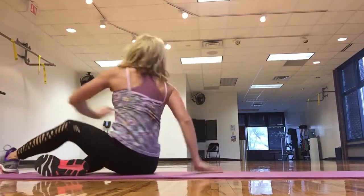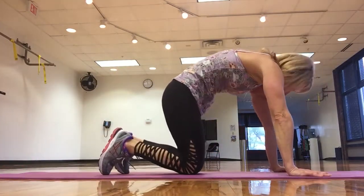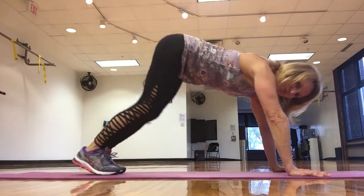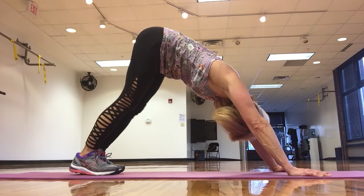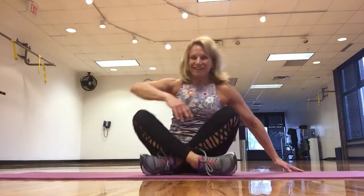Roll your body up. We're going to flip it over, hands and knees. We're going to go round up. Release, round up, release. Now push it up into downward dog, pressing it back. Look back at your knees. And bend your knees back down, sit facing forward, cross your legs.